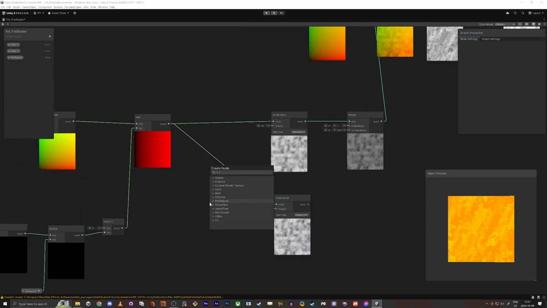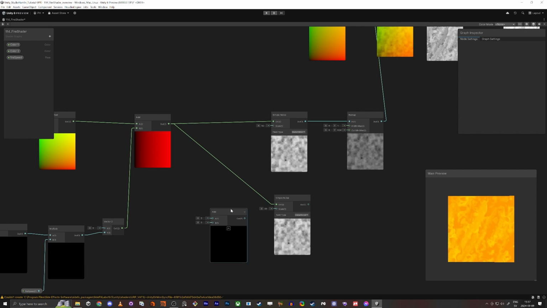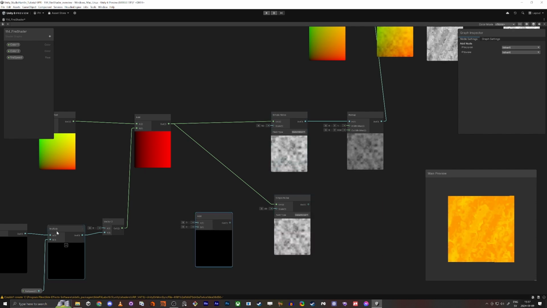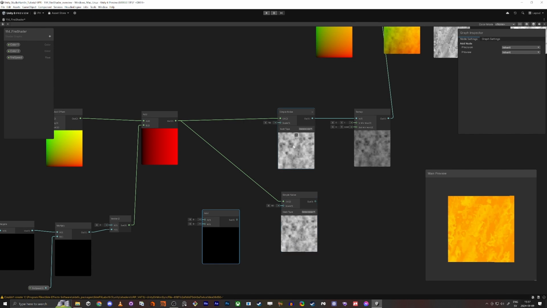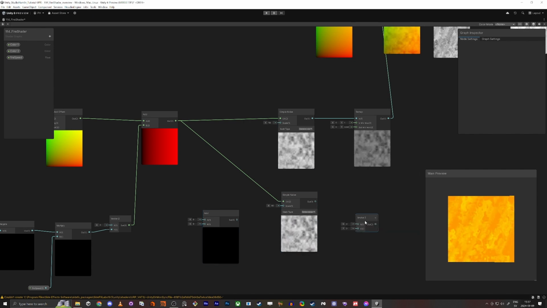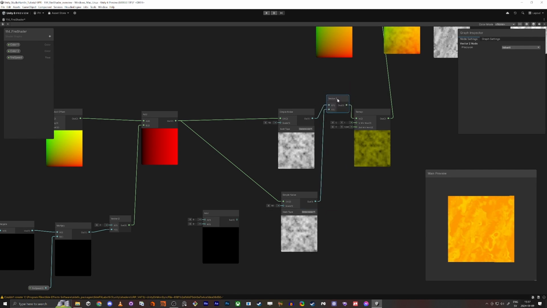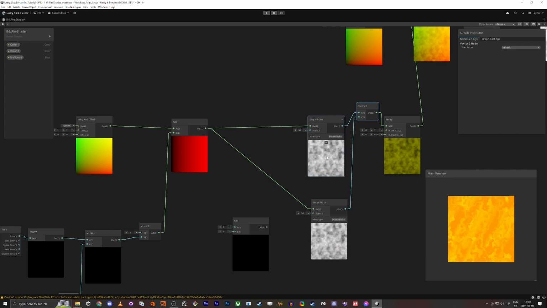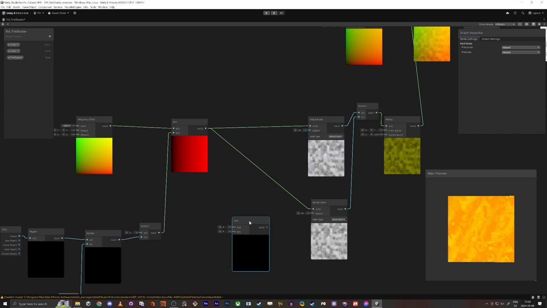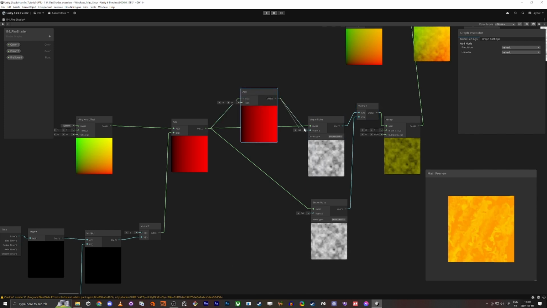So in order to do that, if you see here, you can see that these 2 noises give the same noise result. So even if we made a vector 2 and plug it in together like this, in here, now we have a vector 2, but you see it still gives this weird pattern. That's because it actually does exactly the same noise in these 2. So we want to sample the noise in a different area.